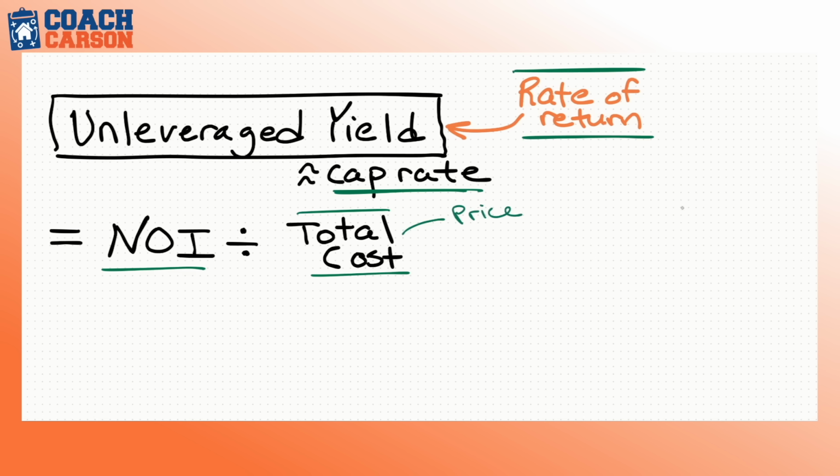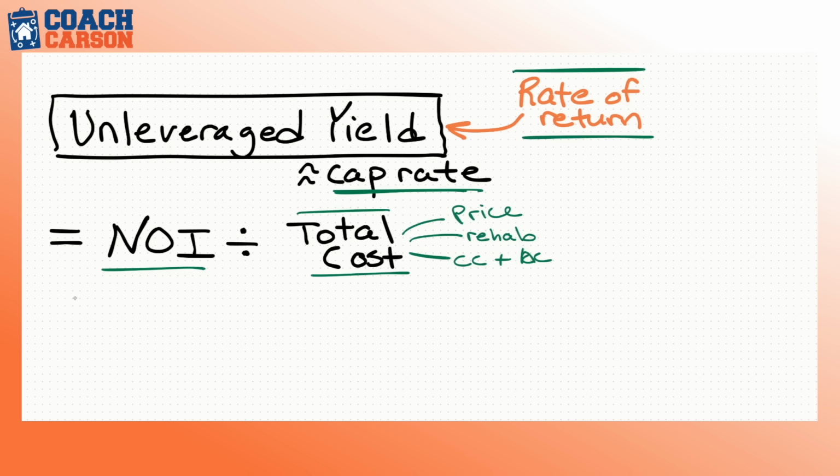That's probably the biggest part of your cost, the price you pay for it, but it also includes the remodel cost, the rehab if you're fixing up the property, the closing cost, the holding cost. You want to figure out all of the costs that you have in buying this property so that you can figure out your total return. And so let me give you an example.